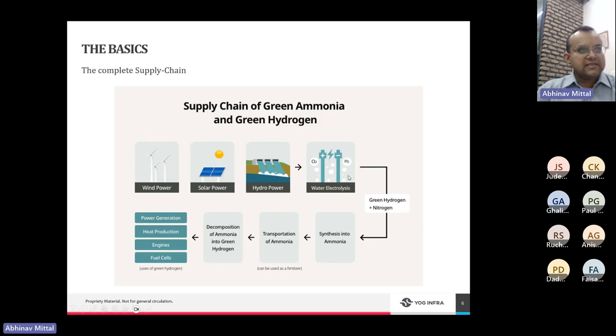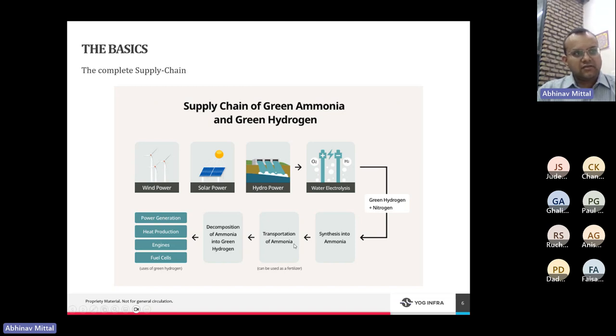Now, this diagram is another value chain that you would have to take care of when you do financial modeling. So yes, we talked about the renewable power sources. In your financial model, this would look like individual capex components for an integrated plant, or there would be a single input of a renewable energy power purchase price. Then on electrolysis, a capex component would be coming in. There are certain breakups of this electrolyzer component, which I'll show you when we go to the production part, but all those components would either be shown separately in your model, or there would be a single value for electrolyzer capex. Then green hydrogen plus nitrogen, you would synthesize into ammonia.